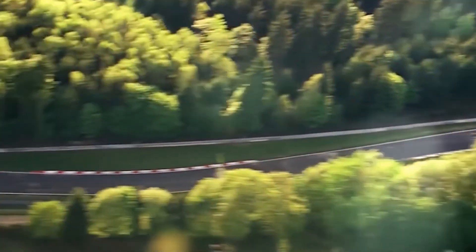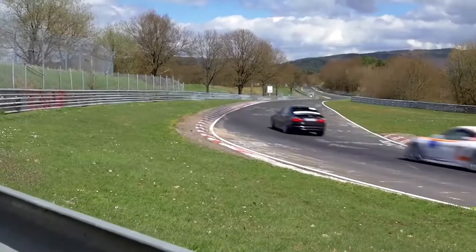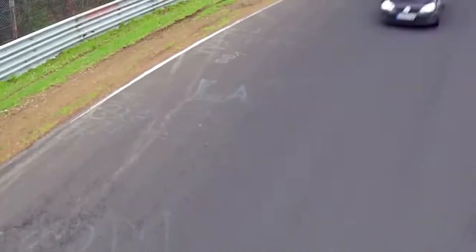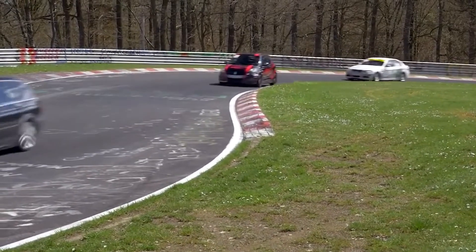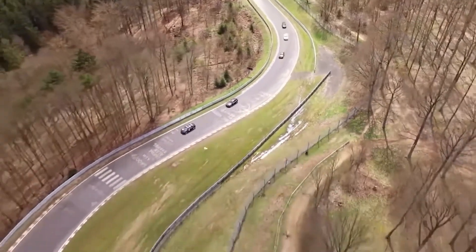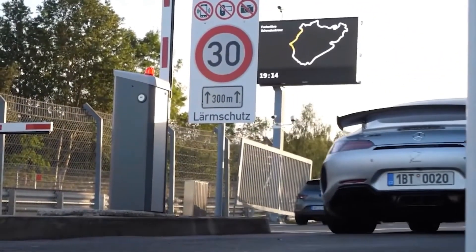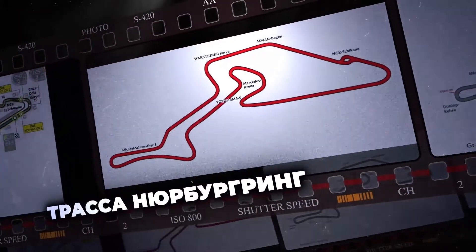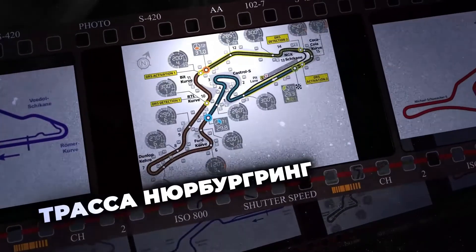On one of the world's most legendary tracks, the Nürburgring, the Bugatti Veyron showcased its legendary capabilities, even though it didn't set any lap records. This track, famous for its three dozen turns, holds unpredictable twists of fate for any driver. Although the Veyron did not claim the laurels of being the fastest around the track, its run on the Nürburgring became a symbol of the quest for balance between speed and handling. The greatest paradox is that this car was designed for straightaways, not for winding tracks.